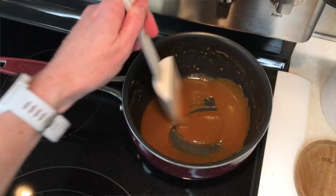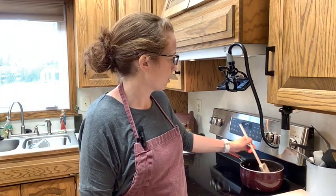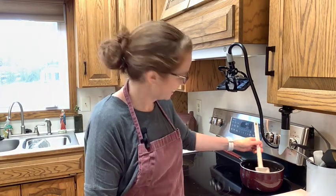Okay, it doesn't feel as gritty, so I think my sugar is dissolved. It's kind of hard to tell. They said to cook it over low heat. I had to turn it up to medium to even get it to do anything. Anyway, it's been like 10 minutes and I'm still stirring. So anyway, just to give you a heads up.